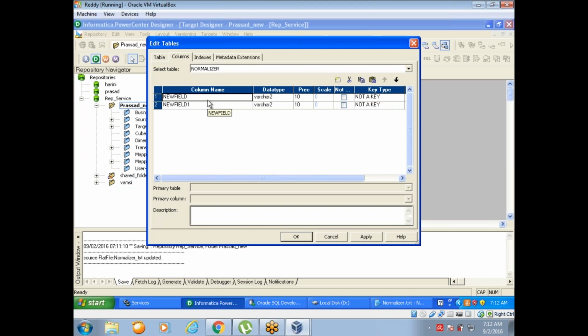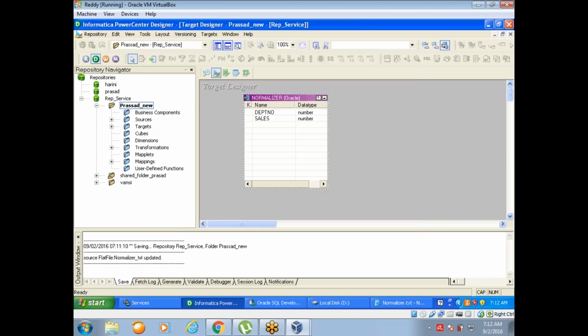Department number, and instead of January to December, I'm giving just sales. Instead of 12 fields, I'm giving only sales.